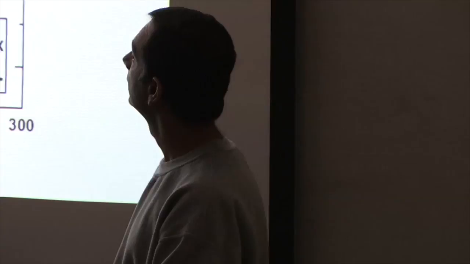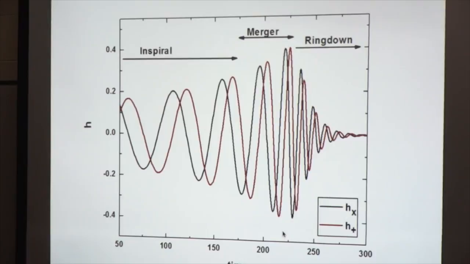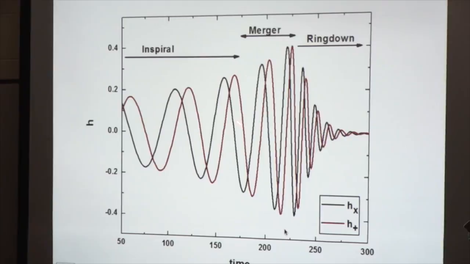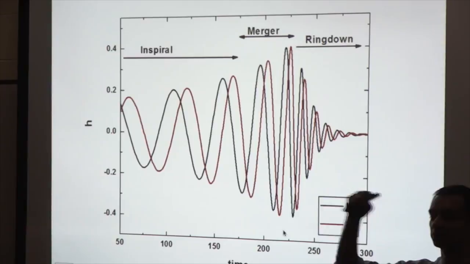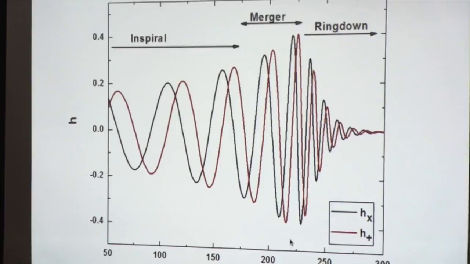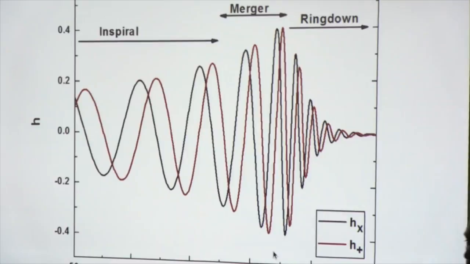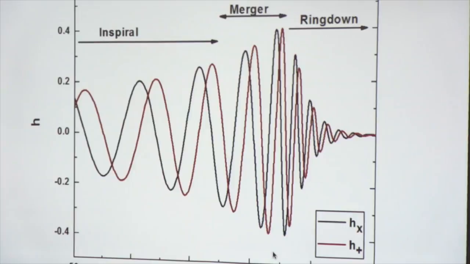Here's what the gravitational wave signal looks like from theory for two black holes merging. There are three distinct phases: first the in-spiral phase, where the two black holes are far away and slowly spiraling in, with low frequency building in amplitude as they emit gravitational waves. Then the plunge or merger phase, where the actual merger occurs. Finally the ring-down phase, where the merged black hole settles down to its final state.